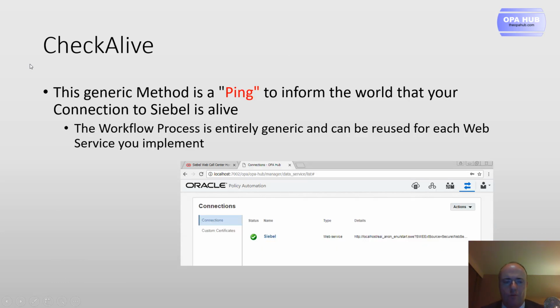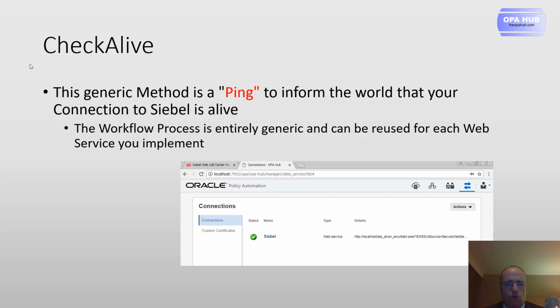Anyway, so what exactly does all this mean, getting Siebel connected? It means that, as you can see in this screenshot, in Oracle Policy Automation, we're going to create something called a connection. A connection can be with Siebel, or it can be with Service Cloud, or it can be with an online database, it can be with an application. It's an abstraction. OPA has no clue what is behind there. We know it's Siebel, but it doesn't. It just thinks of it as a web service. That web service has to respond in certain ways to calls by OPA. Otherwise, OPA will not recognize what it's for.